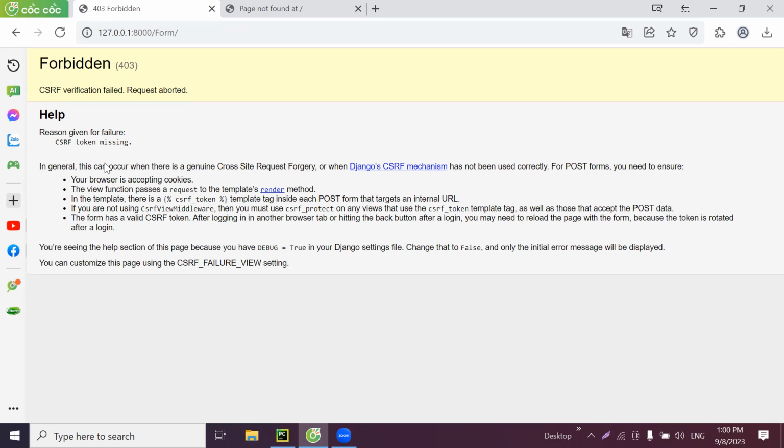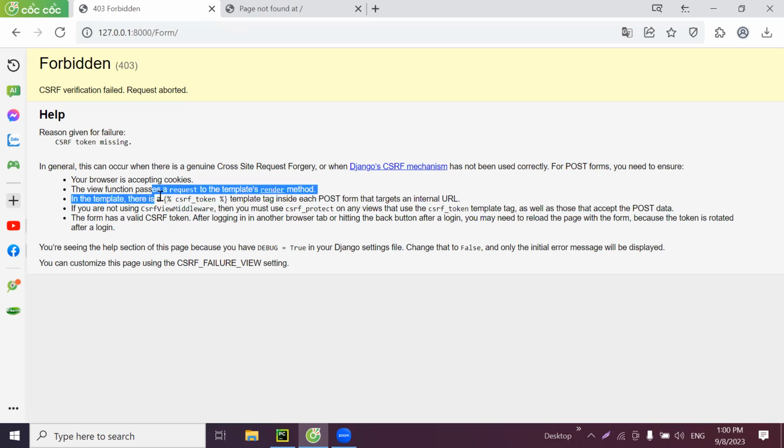You can see here, in general this can occur when it's a genuine cross-site request forgery. And in the template, there's a CSRF token template tag inside each POST form. So we have to add it inside our template, because this view function passes a request to the template render method, and it requires a CSRF token template tag inside our template.